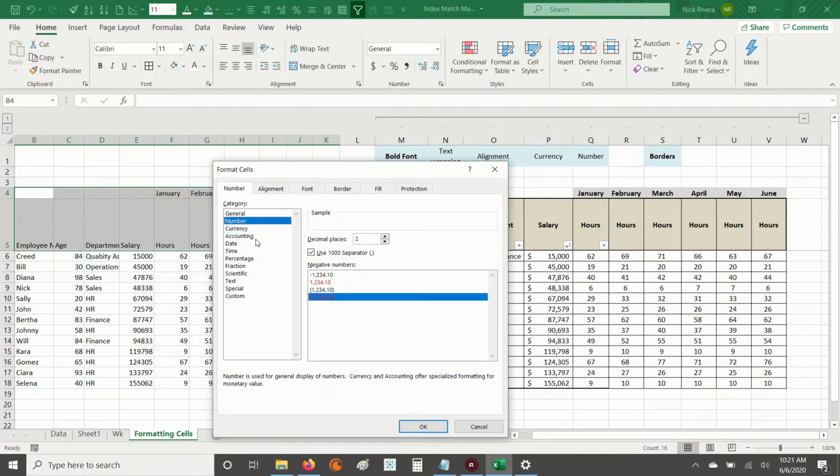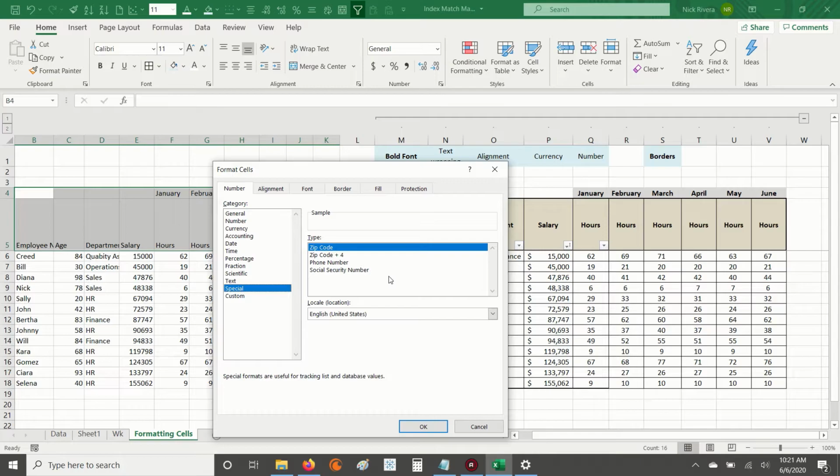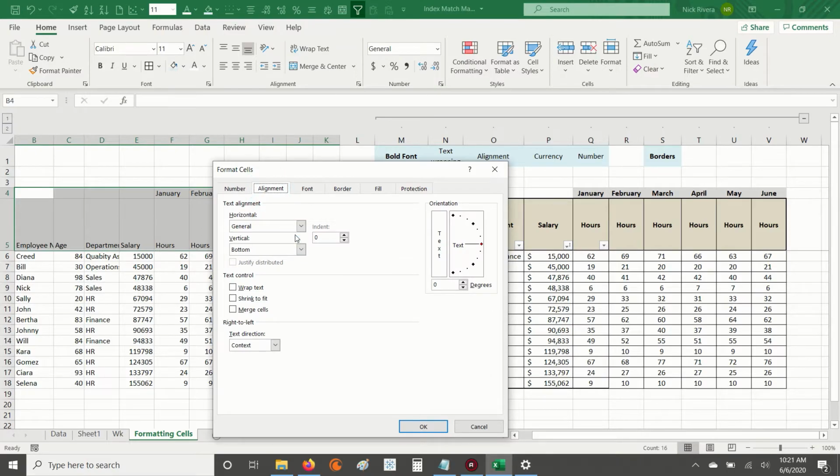For me, like I said, number formatting, percentage, general, and text. Those are the big ones for me. Special when I was in a position where I had to deal with zip codes. But after the numbers tab, you've also got the alignment, right? Alignment is where you're going to be able to change where the text sits within a cell. So if you look over here to salary, this is aligned towards the center when you're looking vertically, and towards the center when you're looking horizontally, right? Whereas where we haven't done any formatting yet, the default I believe is left aligned and to the bottom.